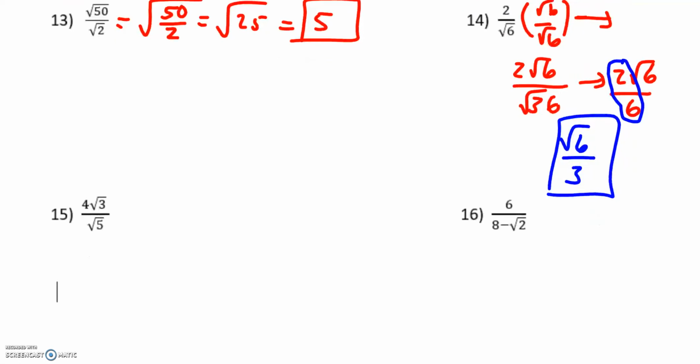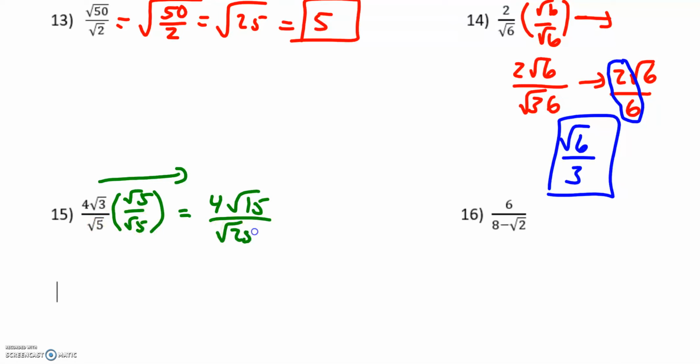denominator. So with that said, looking at number 15, I noticed that I again have a radical in the denominator. So what we'd have to do is multiply by the problem, which is the square root of 5. And if we do so, again, we can multiply straight across. We would get 4 root 15 in the numerator, because we're allowed to multiply two radicals, but the 4 would just stay in front. The denominator would become root 5 times root 5, which originally would be root 25, but that is really just 5. And so I have 4 root 15 in the numerator. In the denominator, I have 5.